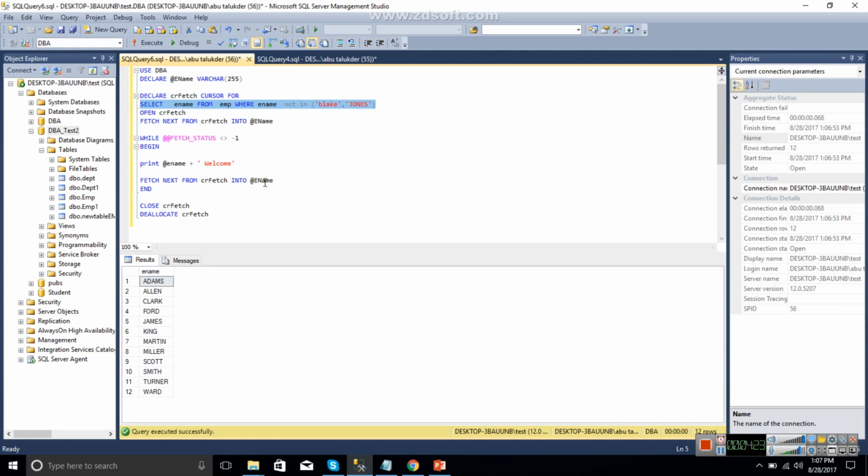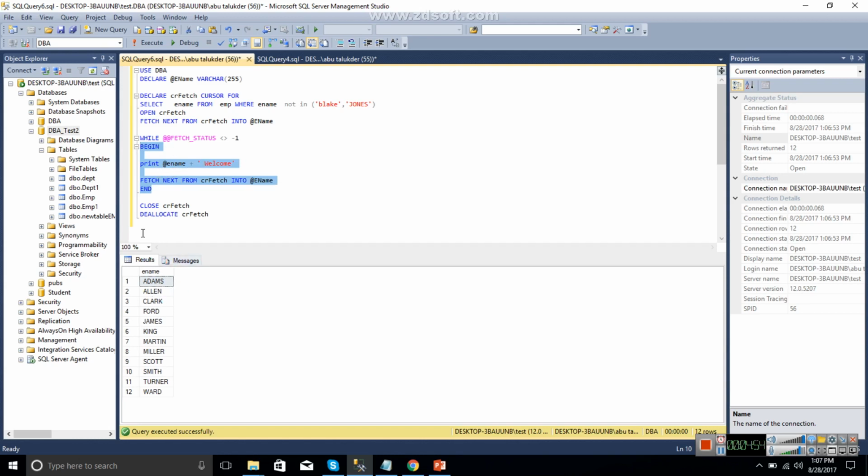Then it goes to the second record, puts Alan in the ename variable, goes back and prints Alan welcome, because the cursor is not empty. It will go over and over in the while loop, doing whatever action is within begin and end.